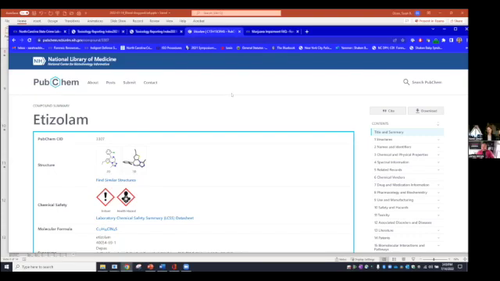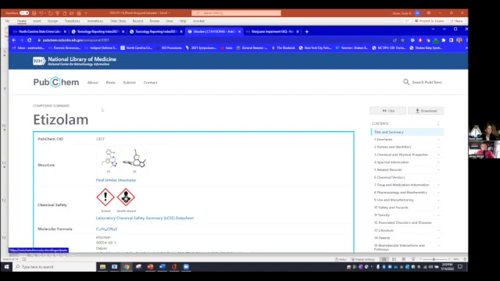A lot of times when I look at lab reports, what I'll see is a whole laundry list of substances that were identified in the client's blood, and it looks like they've taken the whole medicine cabinet. Honestly, where I start is online, looking up what each of these substances is so that I understand it. You can Google it and look at Wikipedia. A really reliable source you can go to is PubChem.